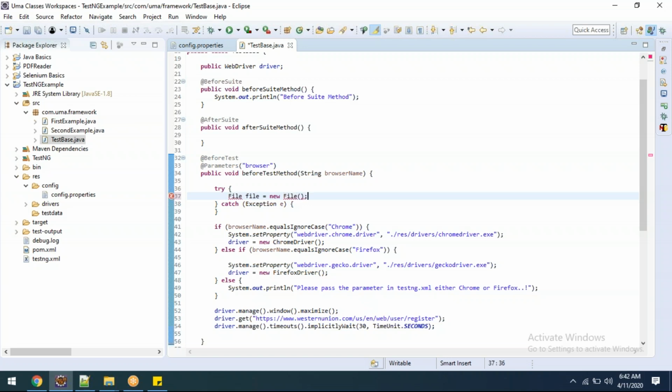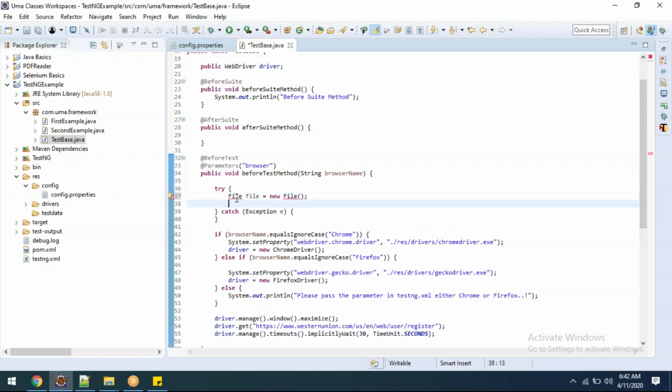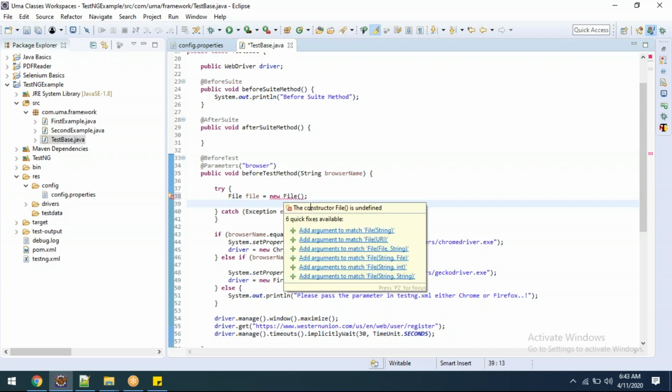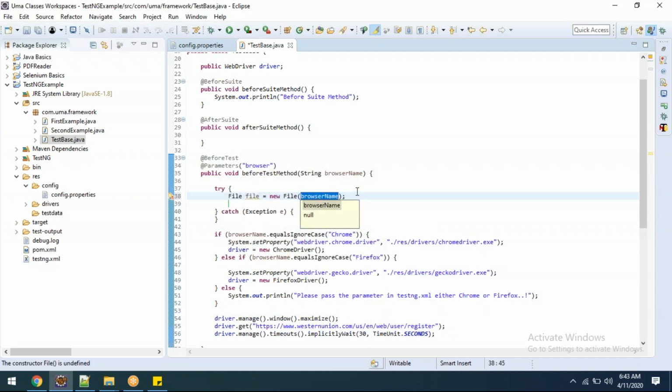Press Ctrl+Shift+O, then it will ask us to add an argument, which is a string: within double quotes, slash res slash config slash config.properties.